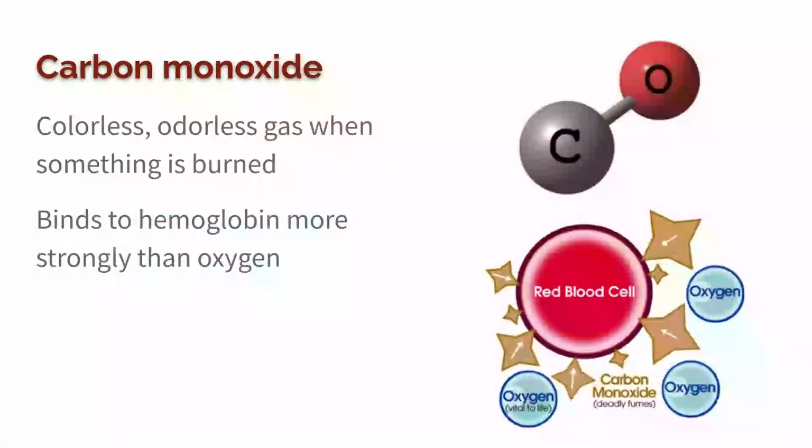Next, we have carbon monoxide. Carbon monoxide is a colorless, odorless gas. It results from incomplete combustion. The big issue with carbon monoxide is that it's an asphyxiant. That means it binds to hemoglobin more strongly than oxygen, and so it doesn't allow the red blood cells to transport oxygen, and you suffocate if exposed to too much carbon monoxide for a long period of time.